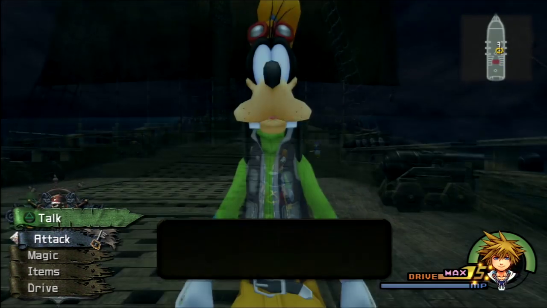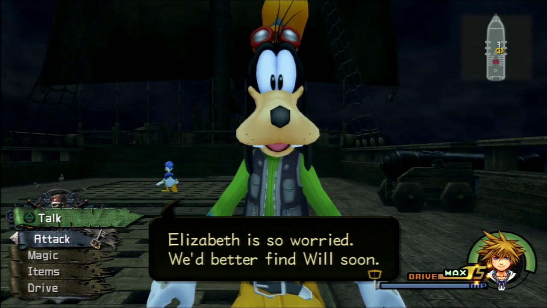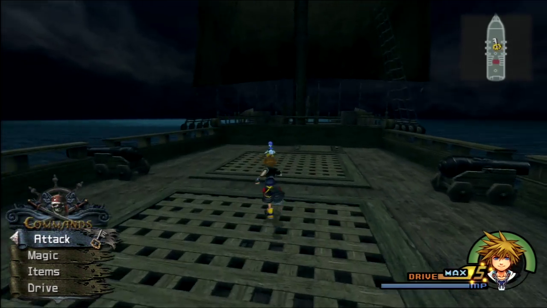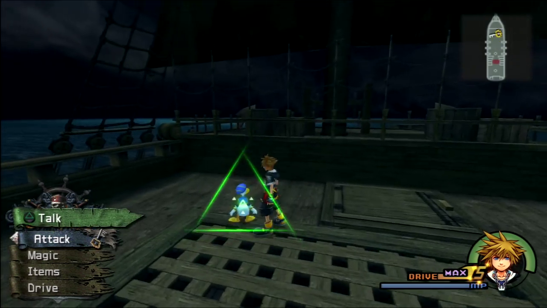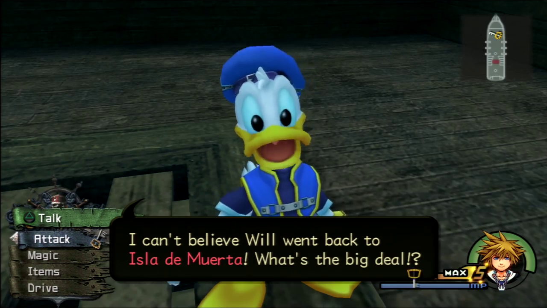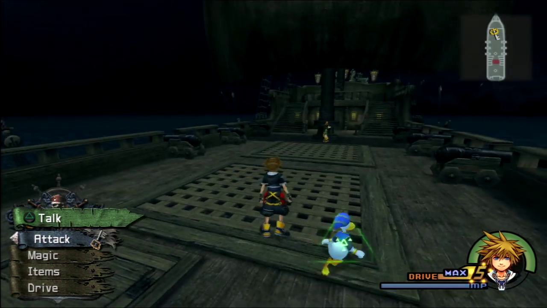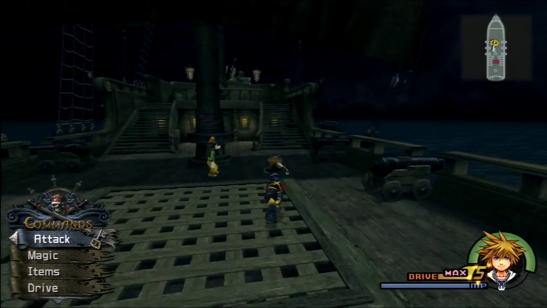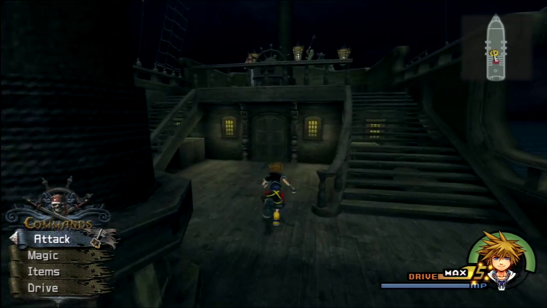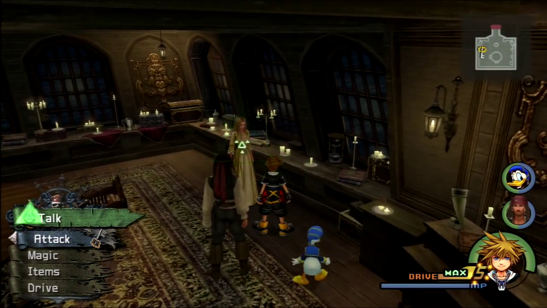Hello, party. Elizabeth is so worried. We'd better find Will soon. I can't believe Will went back to Isla de Muerta. What's the big deal? I have a feeling we'll soon find out. Is Mrs. Swan in here? Or Miss Swan, rather. Hey there, Elizabeth.